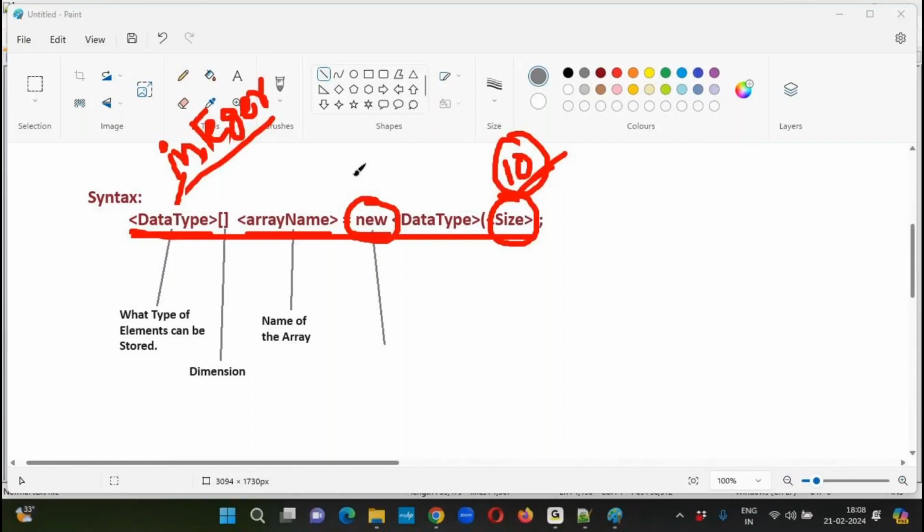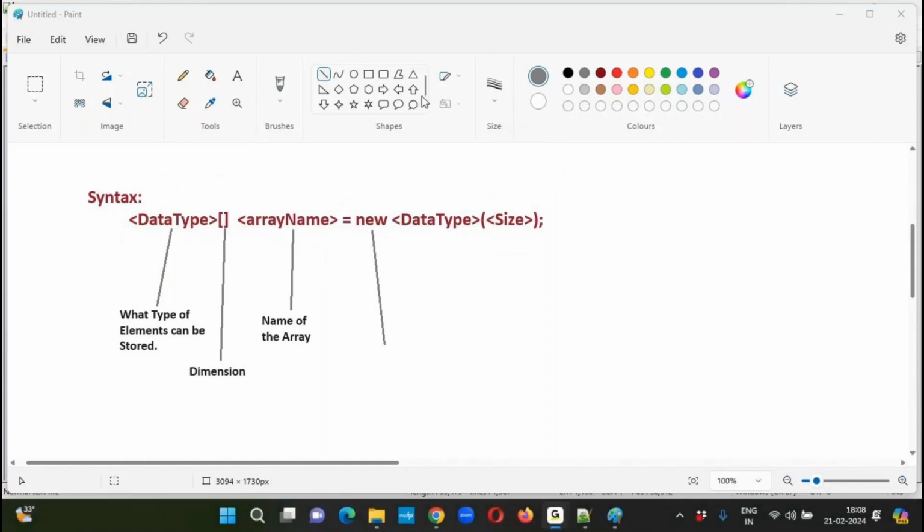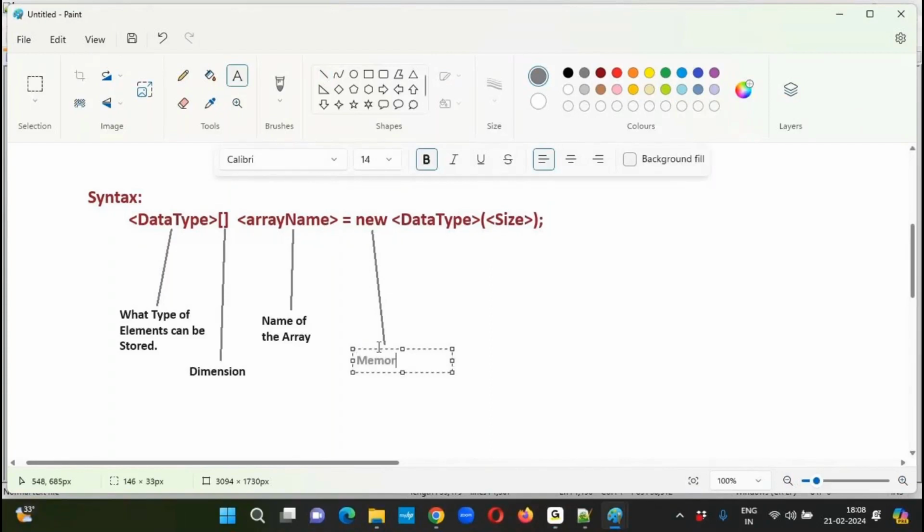Now here in this case also, in order to calculate how much memory will be required, we are using the help of this new keyword. That means the new keyword internally has time complexity and space complexity algorithms. It will calculate how much memory will be required, and that much memory will be reserved by the new keyword. It will take care of memory allocation: how much memory is required to store these values, that much memory will be reserved by this new keyword.